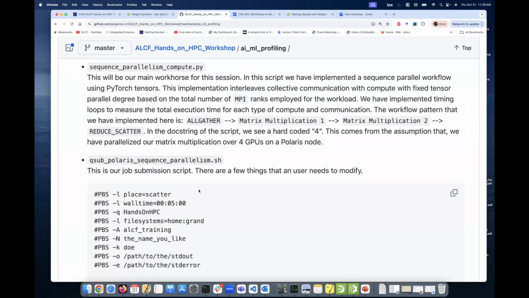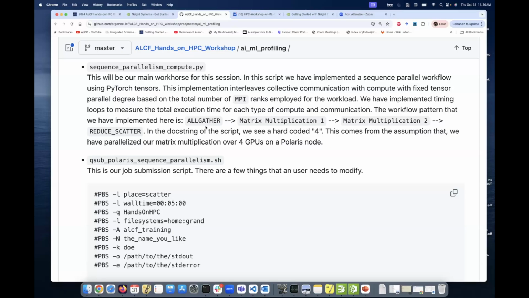And what we do there, we start with a distributed sequence. You can imagine this as the input to one of your transformer layers. And then we all-gather them, do two matrix multiplications. You can think of them as applying your model. And then once we are done doing matrix multiplication, we reduce-scatter them.